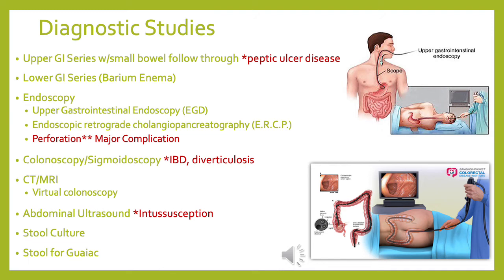And then finally we have stool specimens, and this can be collected for stool cultures if you're specifically looking at an infectious cause or an organism that could be suspected. Or there's also the guaiac, as mentioned in the last slide, that can be used to test for blood in the stool.